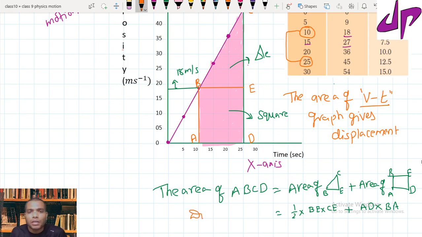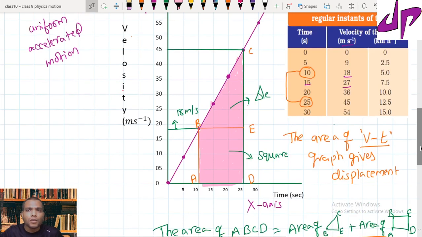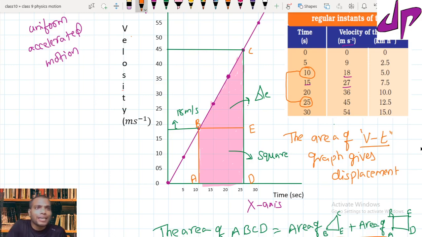It gives the displacement. So this is the way to calculate the displacement from the velocity time graph, by plotting the velocity versus time graph and knowing these areas. We will do a certain example, so by knowing that, we can easily understand. This is the graphical representation for uniformly accelerated motion. So this gives me the second case.